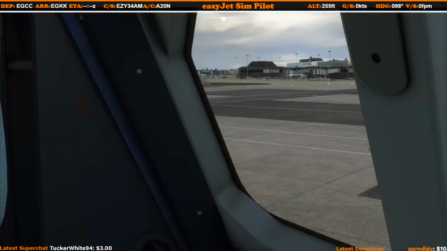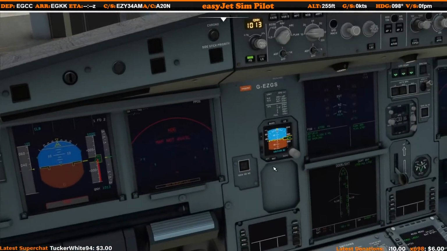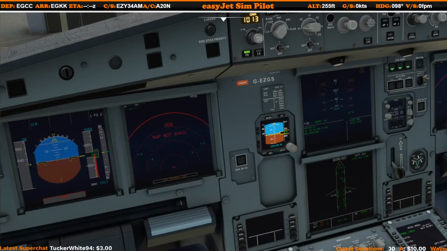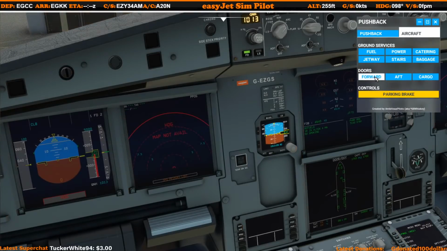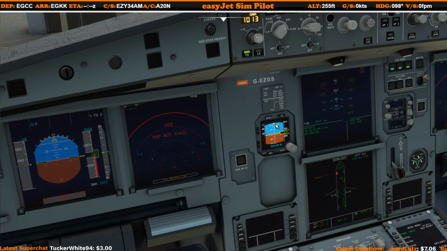Have those stairs just disappeared? Yes, I thought they had. And as you can see, the main door is closed, which makes it rather impossible for the passengers to get on board, doesn't it? So let's just open that forward door again. There we go. Passengers carry on boarding.